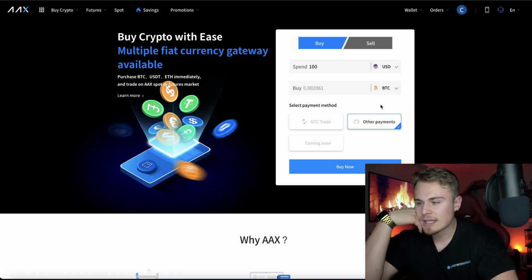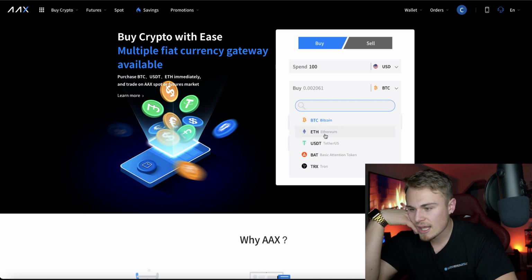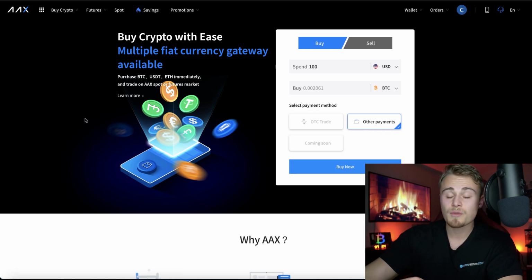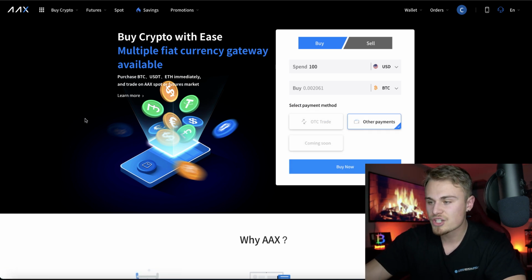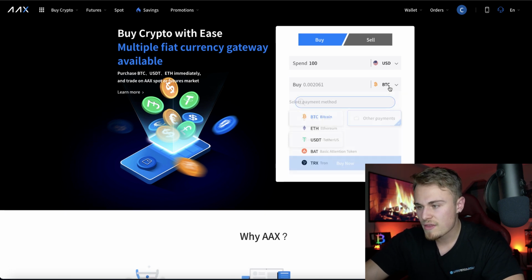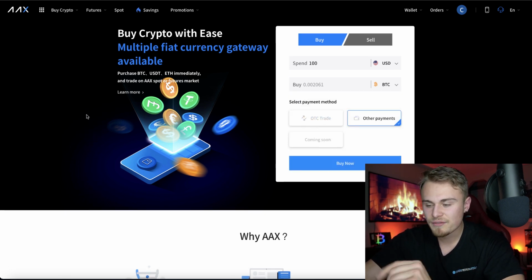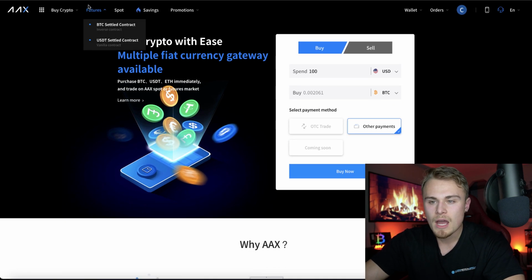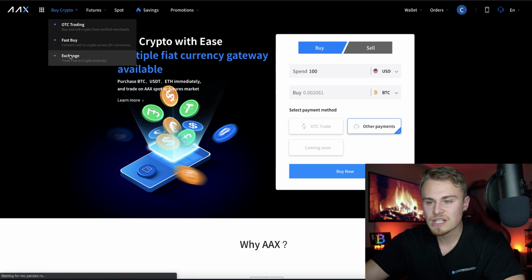This is actually pretty interesting and unique. I really like how you can actually buy USD as well as Ethereum, Bitcoin, USDT, Tron. It's been fairly difficult to find different exchanges right now in the United States to actually purchase crypto, and especially these that are offered here. So that's definitely a unique feature that they offer on their website.